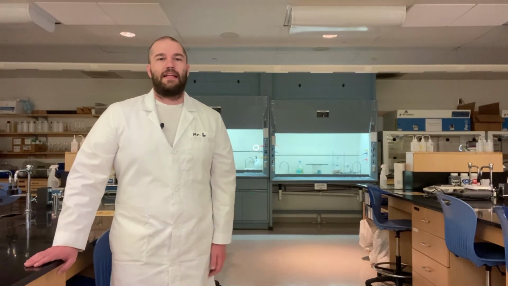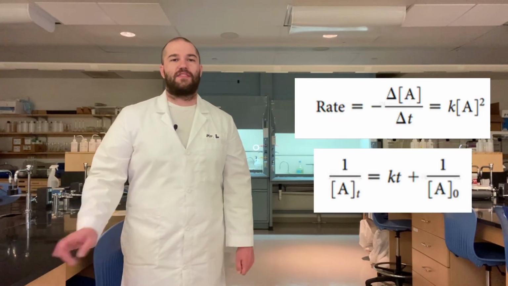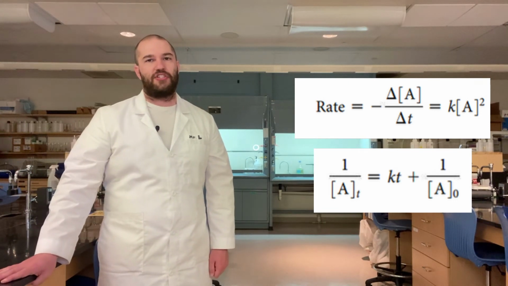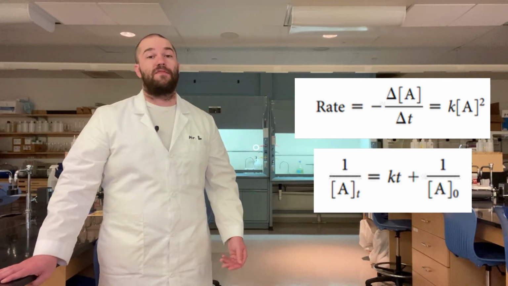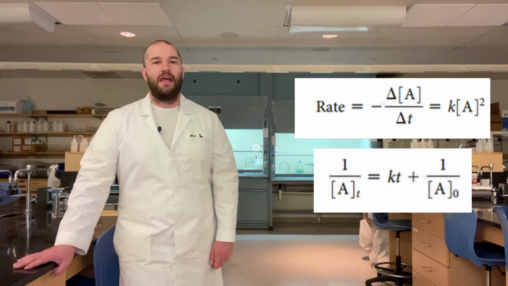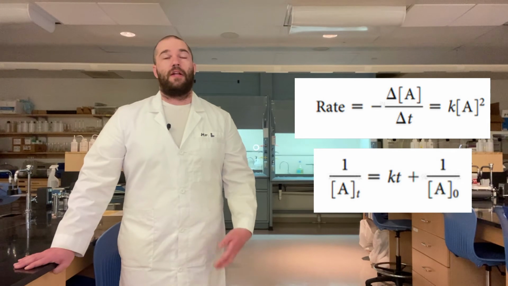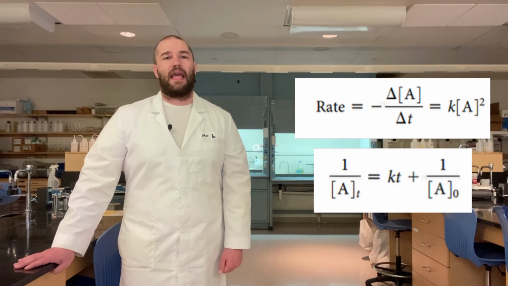Well, some things might not be linear immediately, or they might not be linear when you take the natural log of the concentration over time. So the last option that you typically have in this class is second order, where rate is equal to rate constant times concentration of A squared, or to the power of 2, which means it's second order. And we're going to derive the second order integrated rate law. So we know that rate equals k[A] squared.